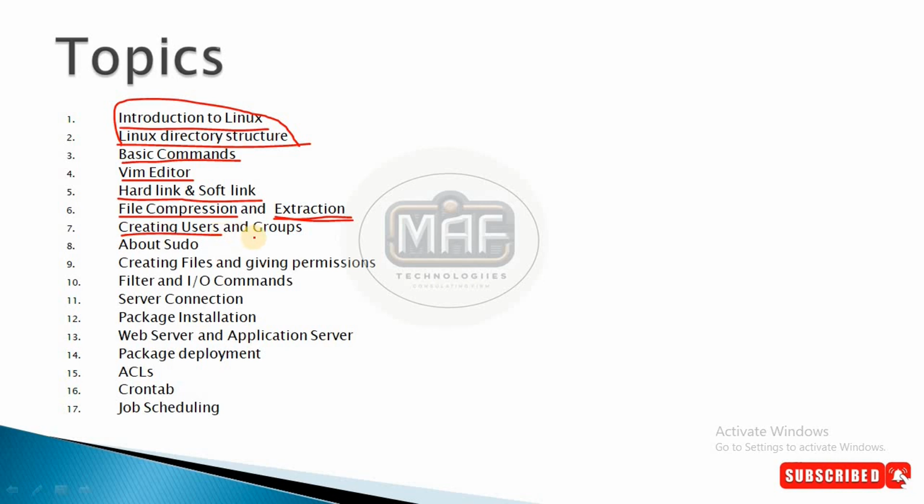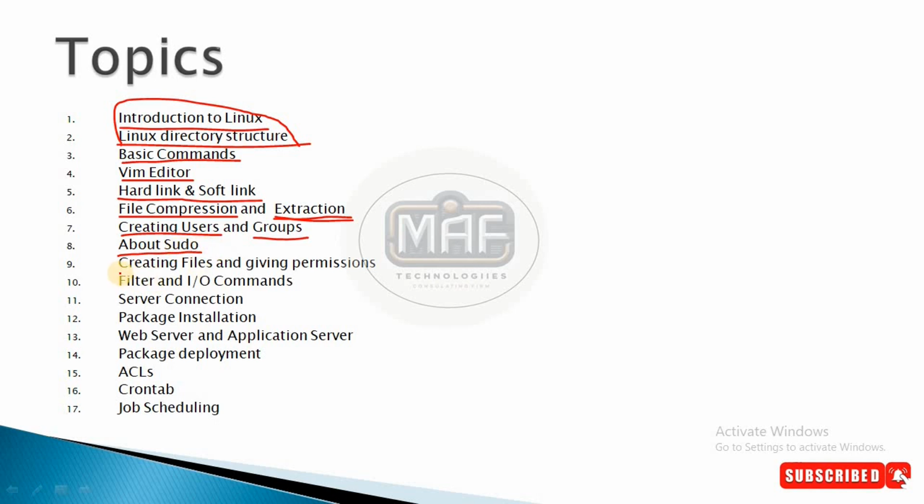Creating users and creating groups, and adding users to a group. We'll see all these things in this topic. About sudo users: what is a sudo user, and how to give a particular permission to a sudo user.